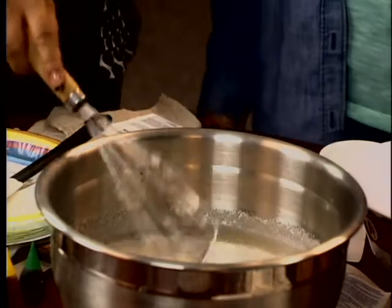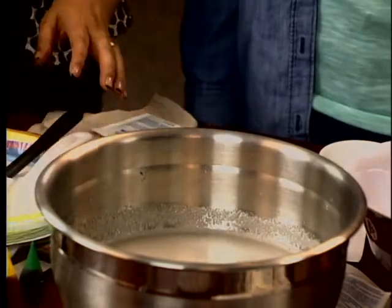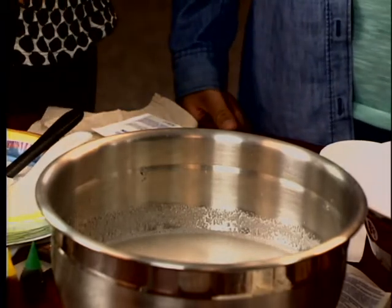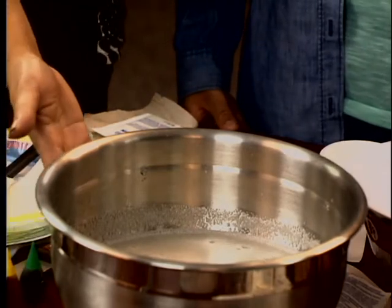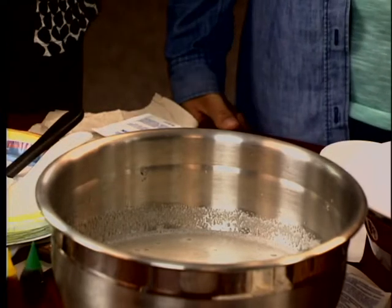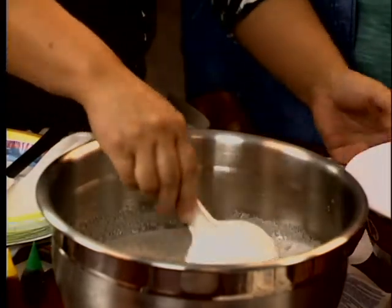Mm-hmm. Okay, so now I'm done. Now they're going to want to separate it. Okay, so they separate it because they want to color it. They want the regular one, like they call the white color, or the coconut. Then they're going to want the color red, and then the color blue, right? So, I'm going to use this and I'm going to separate it, okay?